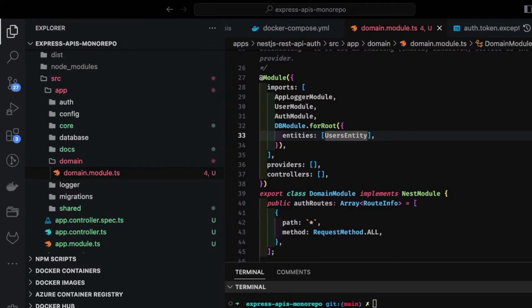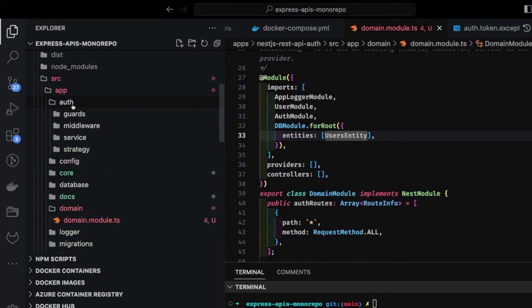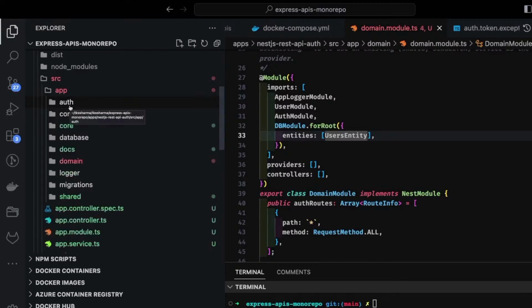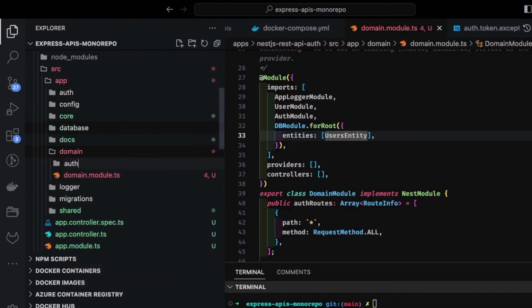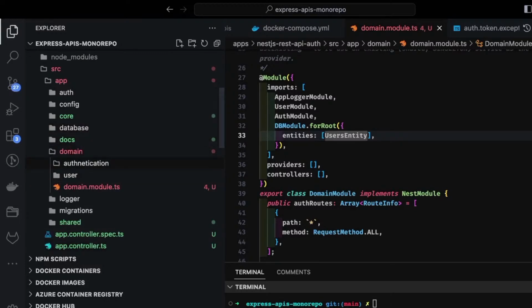Okay, so what is the next thing? How are we going to design all those things together? That is the important part. And here we have app auth. So we can do lots of things here also, like inside authentication we can create all the controllers, DTOs and services, or inside domain I can just create auth. Authentication module, and there is another module, the user module, and then we have to spin up all the different things inside these. We need to have DTOs.